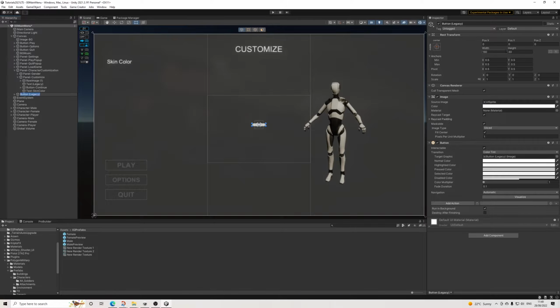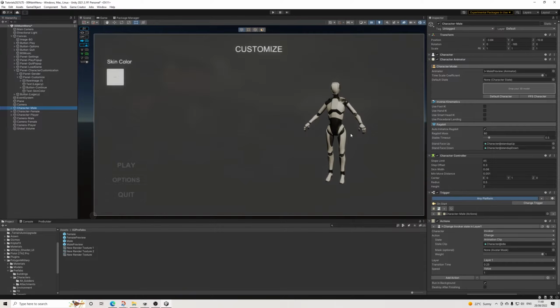There we go. And these are going to be square, 200 by 200. I really hope these models have that set up by default, but we can have a quick look here.